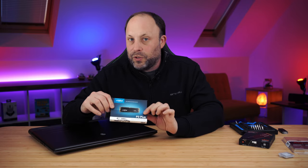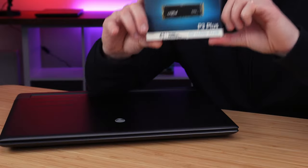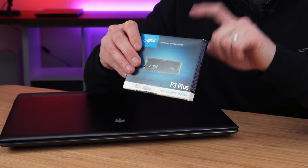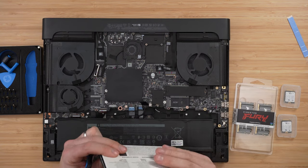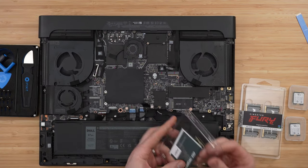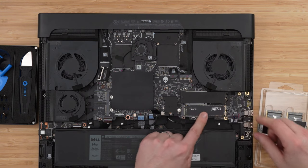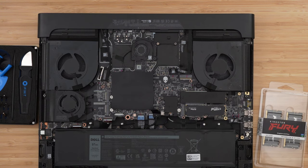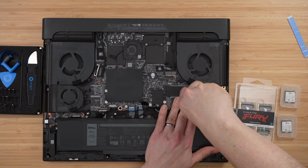Now I'm going to install my secondary SSD, the P3 Plus 4TB. The amazing news about this drive — nobody seemed to be able to tell me — is that the P3 Plus is a Gen 4 drive with pretty quick reads and writes, but it's actually a single-sided SSD. As far as I know this is the only completely single-sided SSD out there, so you can put it in pretty much any laptop. This fit very easily in my secondary slot on the M18. I don't have a heatsink for it, so I'm just going to screw it down without one — temperatures probably aren't even going to be that bad, which we'll check in a little while.